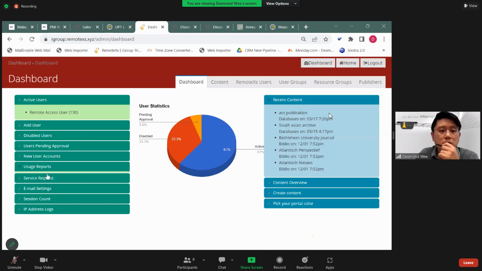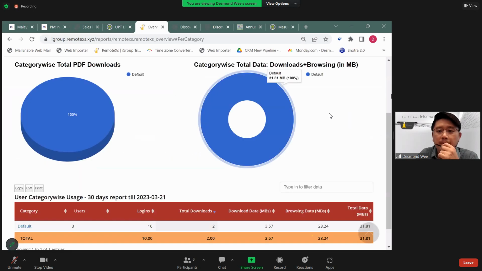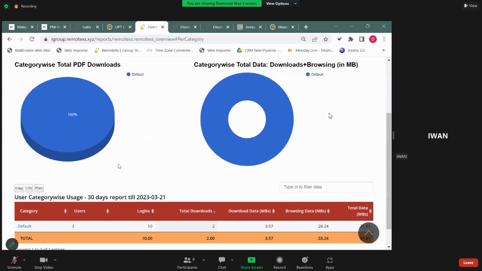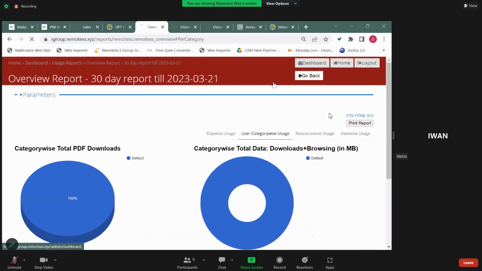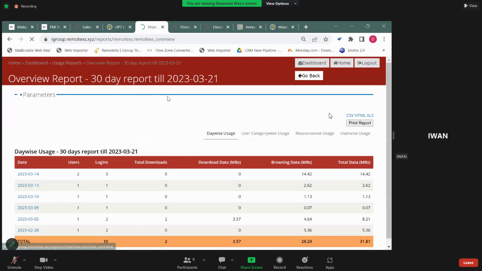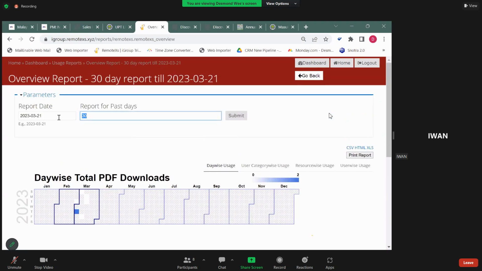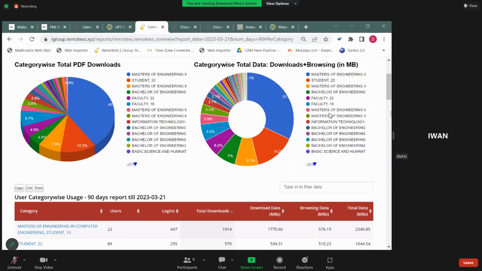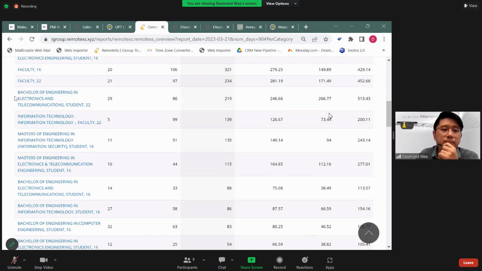if I go back to the usage, okay, this is just one example.